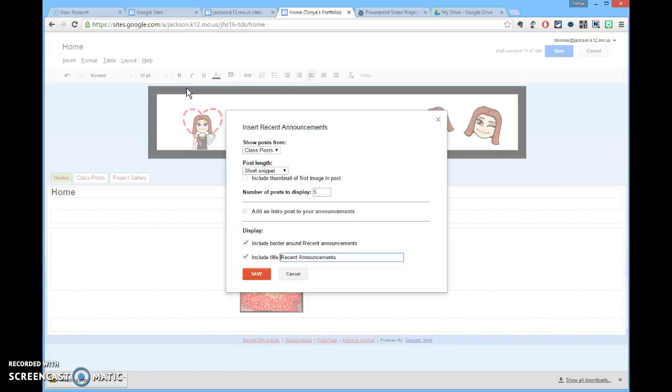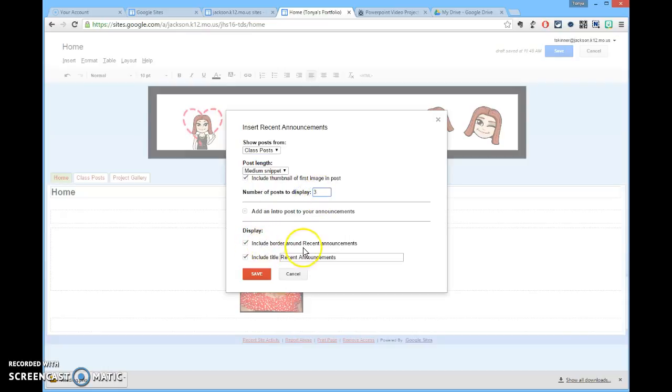What a recent post gadget is, it's any of those pages that are set up using the template for an announcements page. Those are the pages that work like a blog. And I have one, class posts. You can insert kind of like a mini feed where you can see it over here. I'm going to choose to have medium snippet of my post, a thumbnail if there's an image in my post, and I'll say 3 maximum for mine.